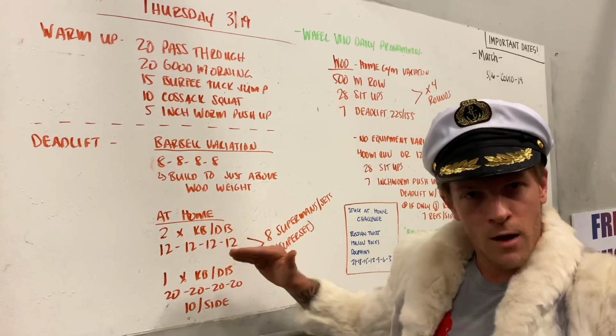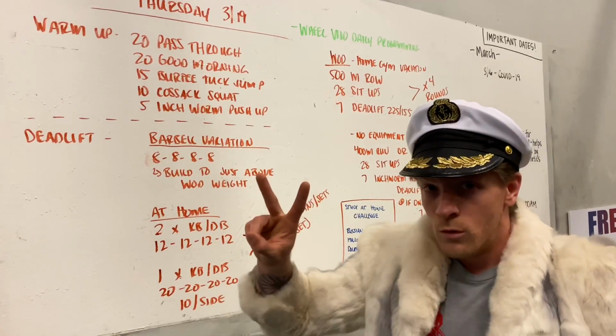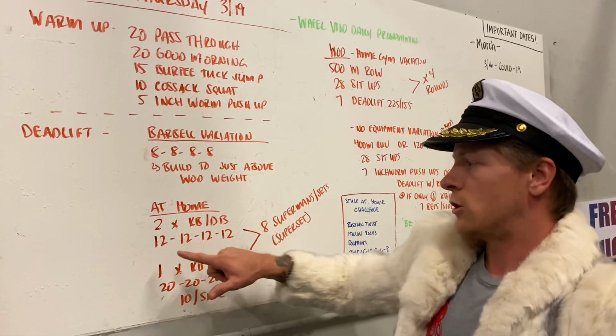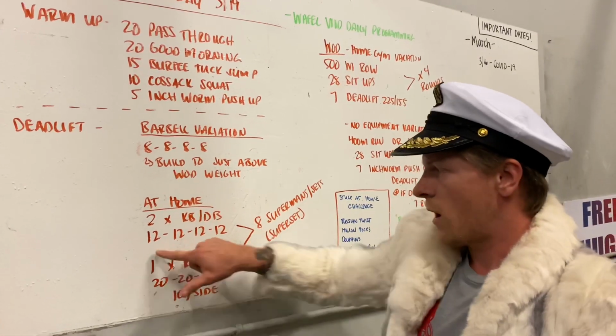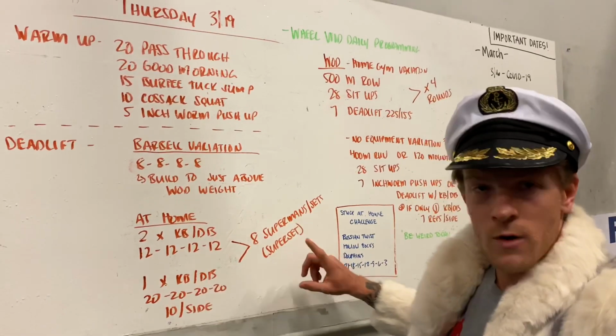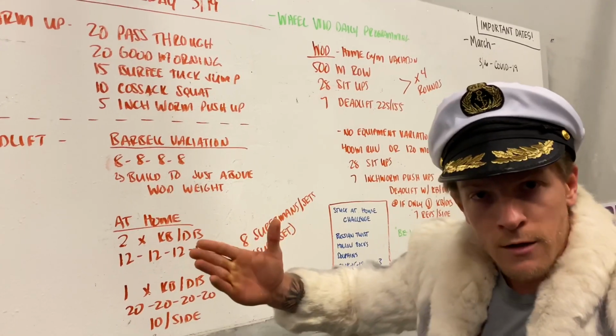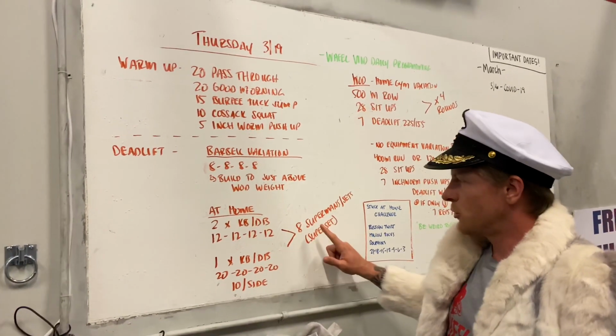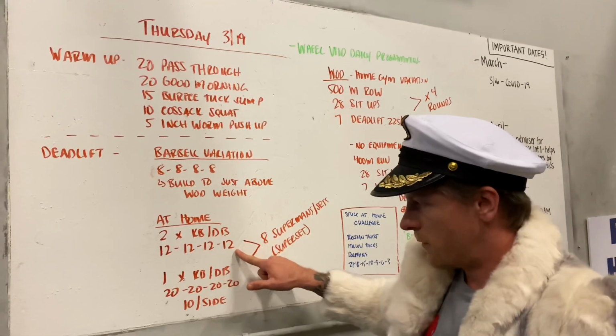So if you have dumbbells and kettlebells, if you have 2 of the same weight, then we're gonna hold one in each hand. And we're gonna do 12 reps, 4 sets of 12 reps. And in between each set of 12 reps, we're gonna have you do 8 Supermans, where you're lying on your stomach and your hands and feet come off the ground. I'll show you these in a second. You'll do 8 in between each set of 12.